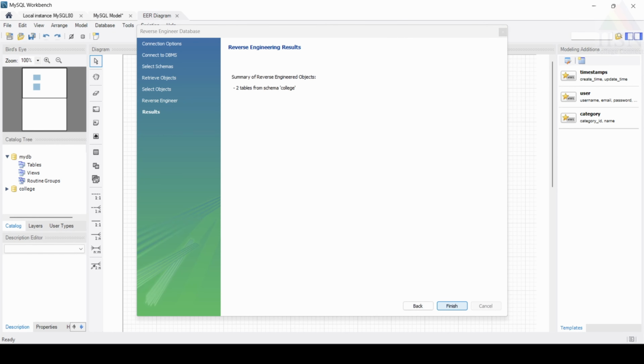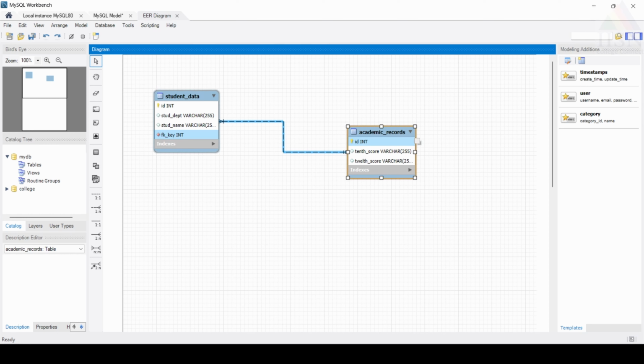Here you see two tables are created. This table is student data. It is associated with the academic records based upon the foreign key, which is on the student data, associated with the academic underscore records column ID.